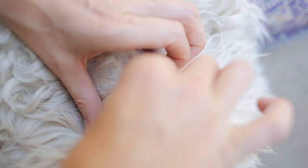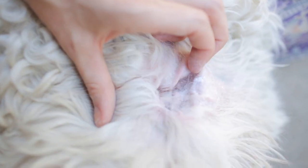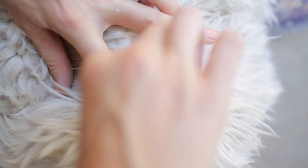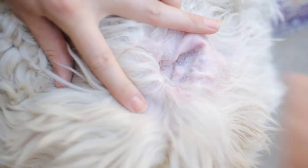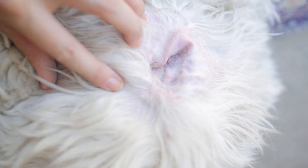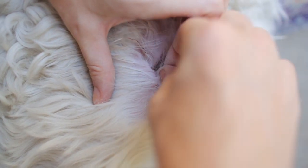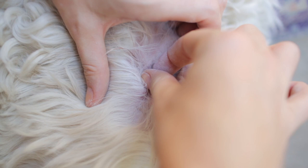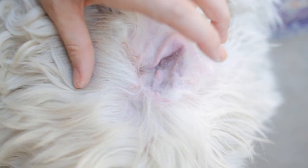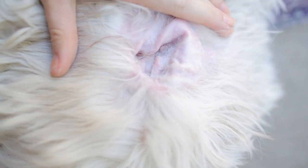So, you may be noticing that there's a lot of powder in poor Wallace's ear here, but when he gets up, he usually gives a really good shake, which most of it falls out, and whatever doesn't fall out, we usually come back in with a damp rag, or if you have baby wipes, that works really well also, and you're just able to wipe all that powder away so it's not getting in the way of anything.